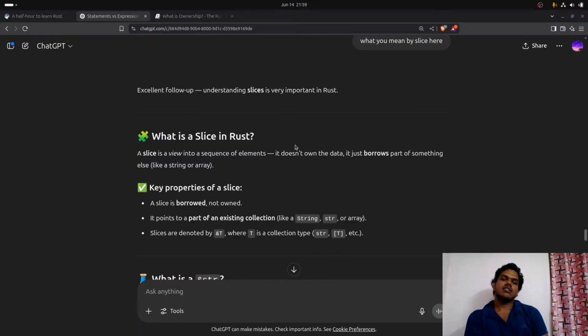What is a slice in Rust? A view into a sequence of elements, it does not own the data, it just borrows part of something else.